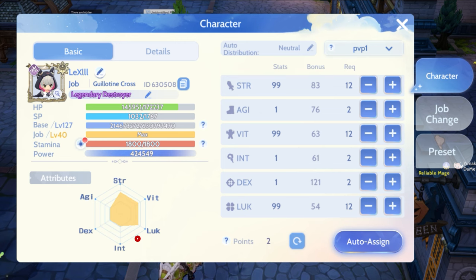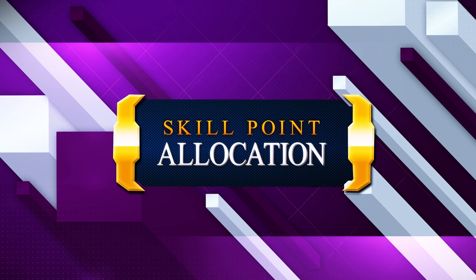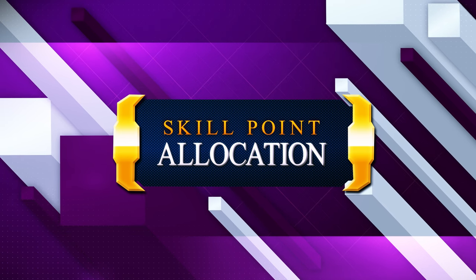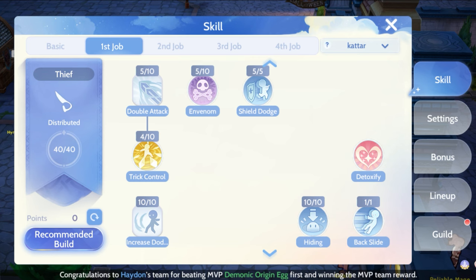For stats allocation, go with STR to maximize your attack, then follow up with Luck to benefit from increased critical damage while using Glaive Katar, then Vitality for max HP. For skill stats allocation, you can simply copy or mimic this build.